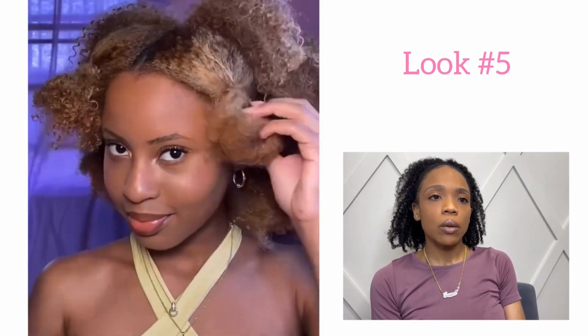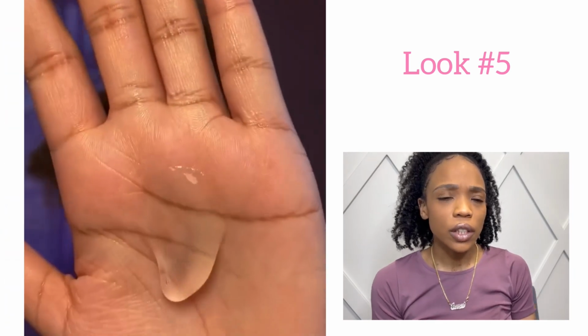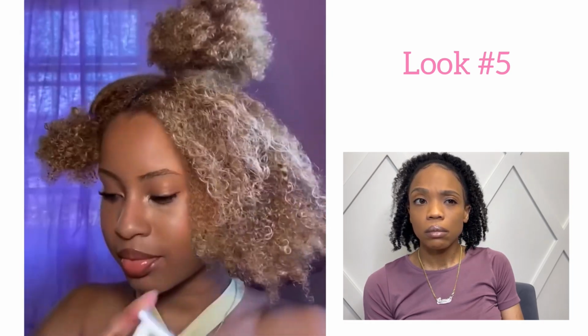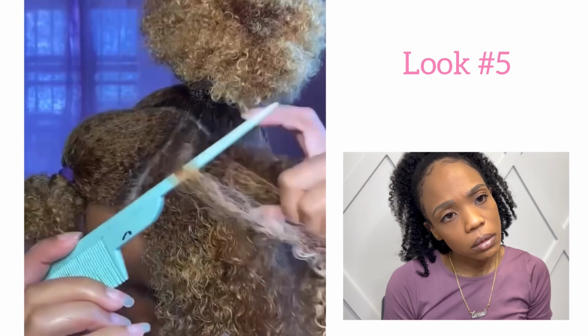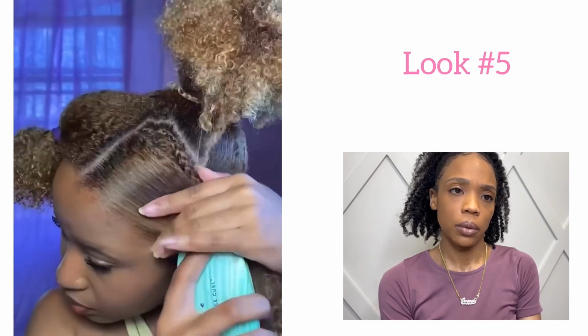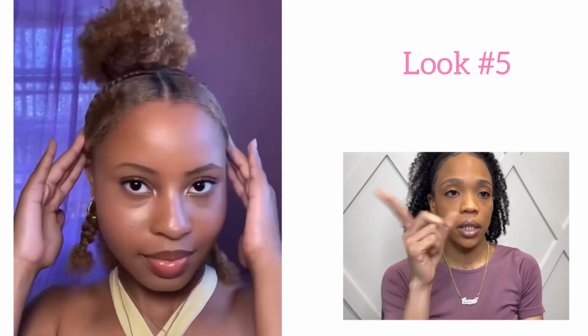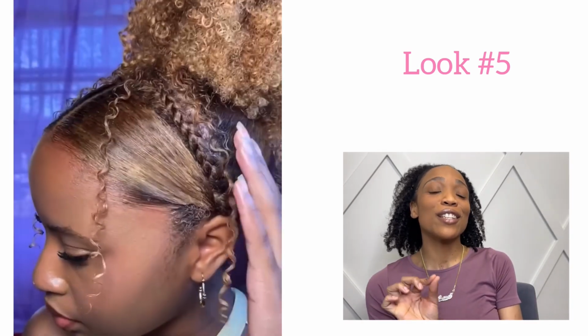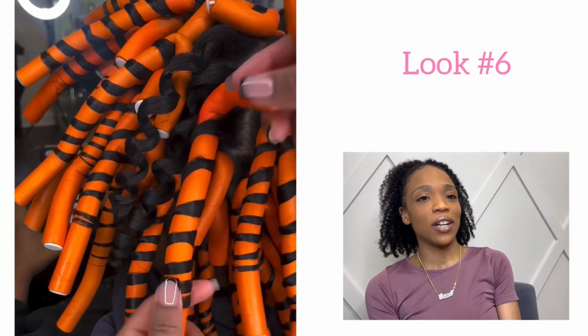Her hair is thick. I know that's a lot of work. I'm trying to figure out what she's doing. Okay, braid down. Okay, she did the same thing on the one side to the other. All right. Now, you know what? I love this look. This is perfect. Oh my gosh, this is so cute. I love that. Okay, flexi rods. I love me some flexi rods.